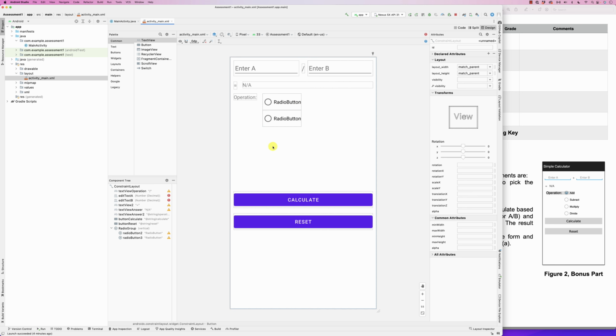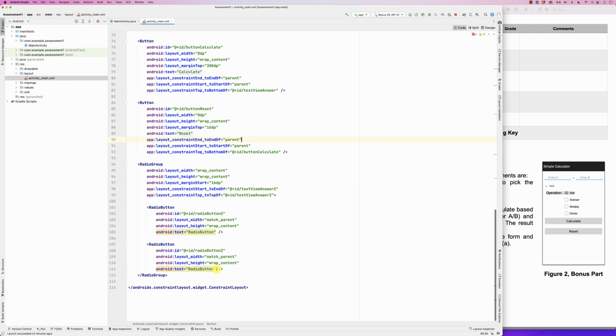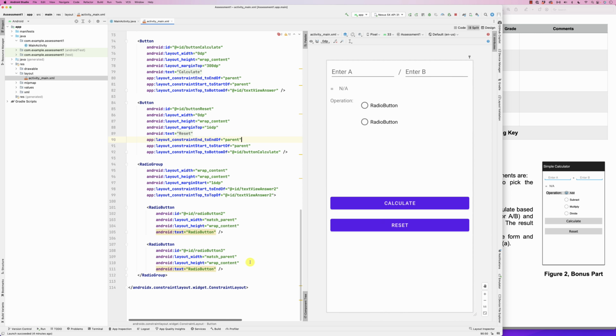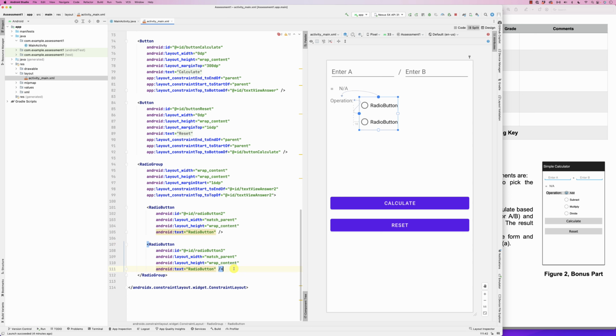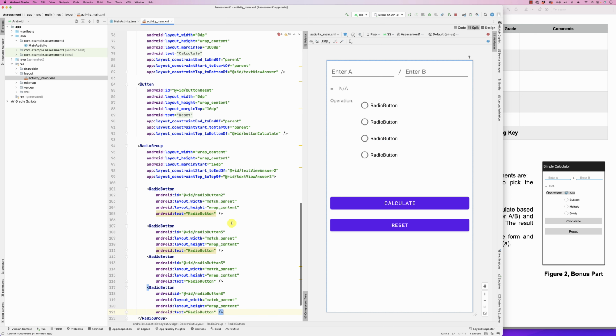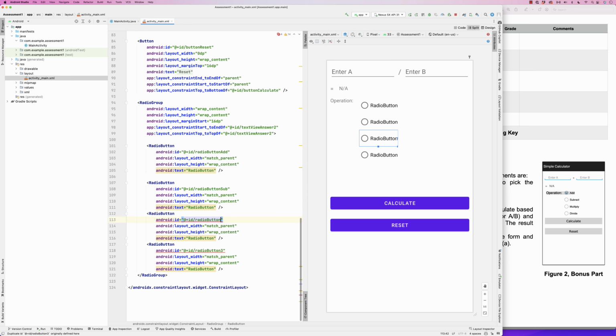So I have the two radio buttons here. I can go to the code and now add more. So I need 4 of them, right? So here is this one, and let's see, it's the second one and third one. So now the first one is going to be the add one, add. The second one is subtract, and then multiply, mul, and then the divide is div, right? Here it is. And then I can create strings and so on for that. So basically I'll say add. I can create strings for this.